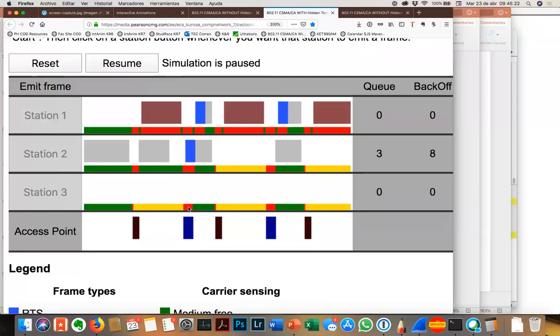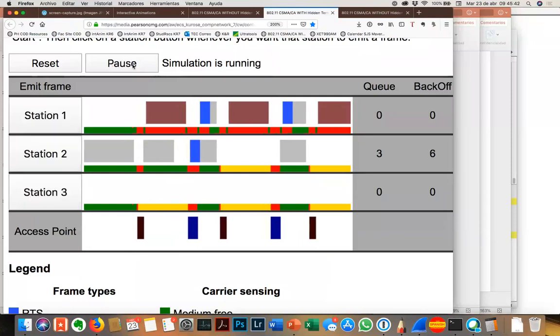So he went into network access point. He was busy blabbing when that happened, so he never heard it. So he's still green. So he's trying to send, getting ready to send another request. And he hears an acknowledgement come back from the access point. He's like, why am I the last one to know what's going on in this network? So he waits, and because he doesn't know anybody else is in queue, he's counting down.